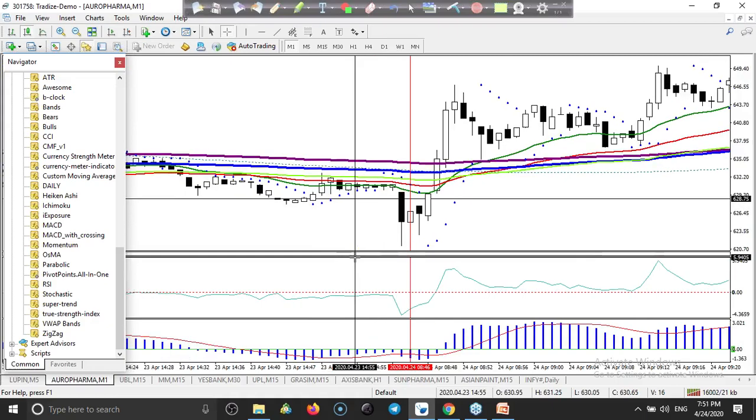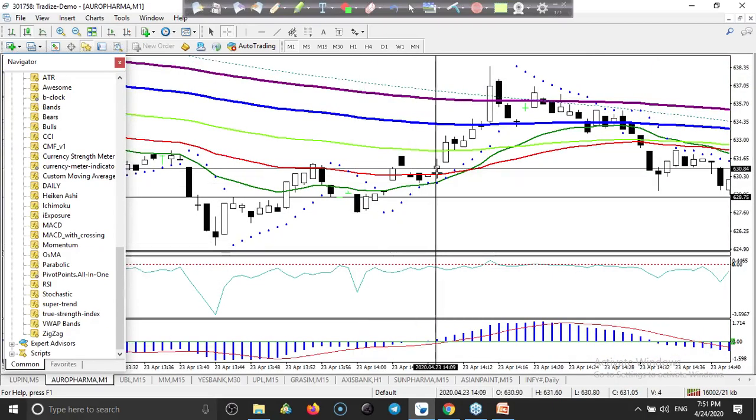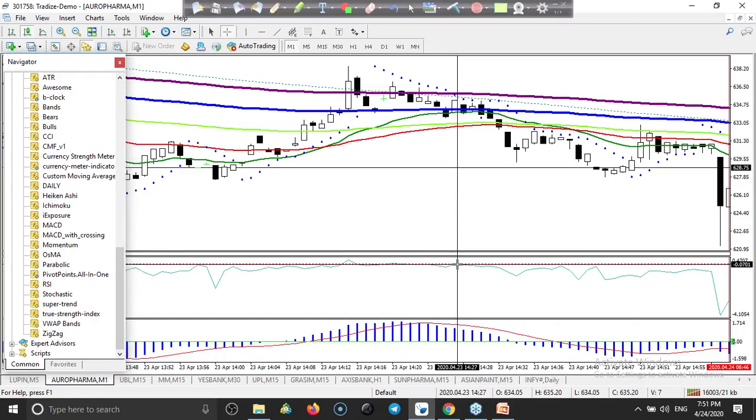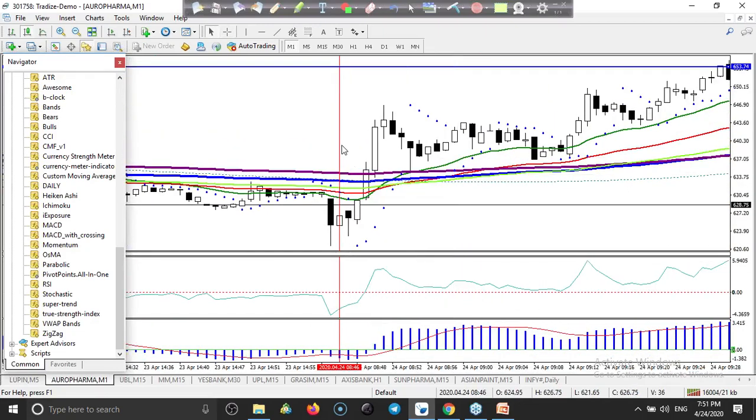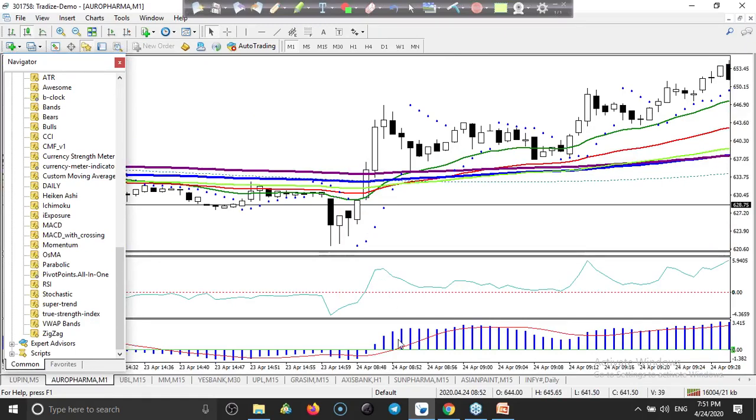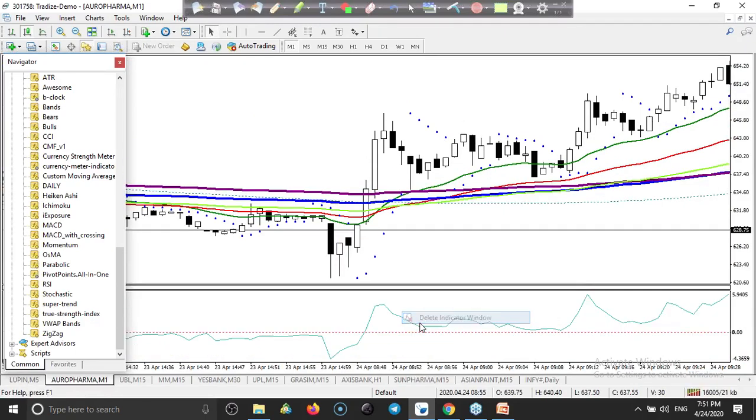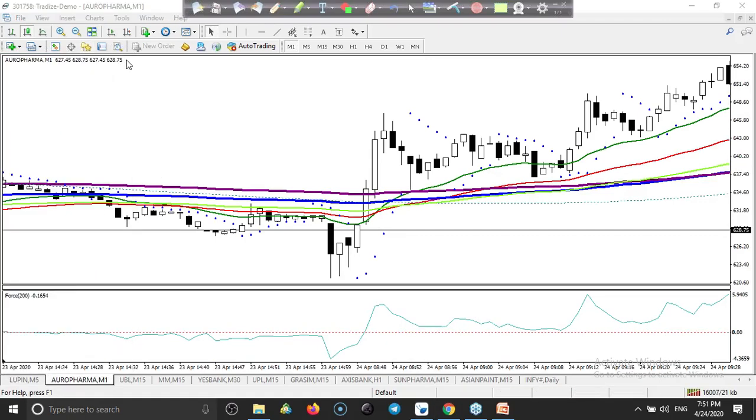Let me show you another example. This red line is showing the 50, and when it broke the 50, the MACD line automatically went up. Very clear. There is no need to use MACD or XYZ, and most of the people use these things, but I'm not using them. A clear 50 break means MACD breakout. Once you apply this, nobody is going to trade against it. Very easy.